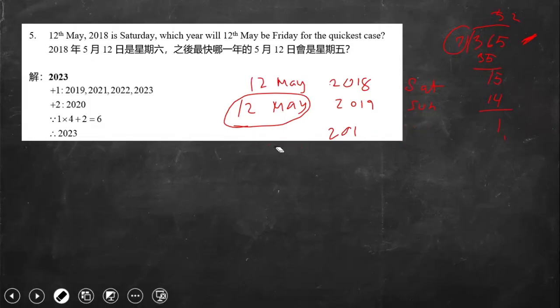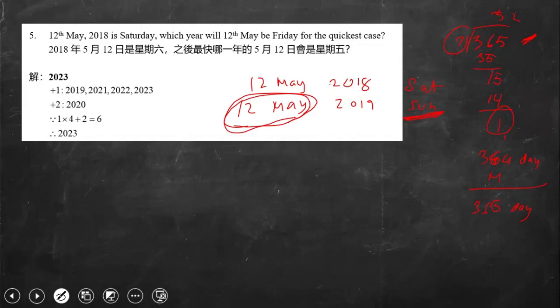Wait, let me repeat that. It means that after a year, after 364 days, it's gonna be Sunday again. But since there's a remainder of 1, the same date in the next year will be the next day of the week from the previous year. But there are exceptions. Did you get that? I hope you got that.